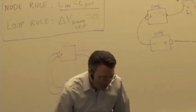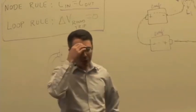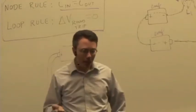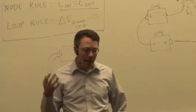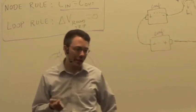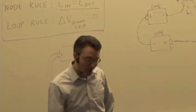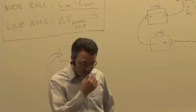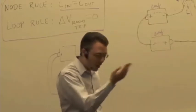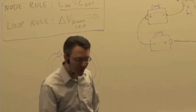We talked about, a few days ago, surface charge on wires. We had to have a surface charge gradient in order to get an electric field inside circuit elements. You can actually do a little experiment that shows these surface charges are real. For most situations, it's hard to detect them because the currents and electric fields are very small.